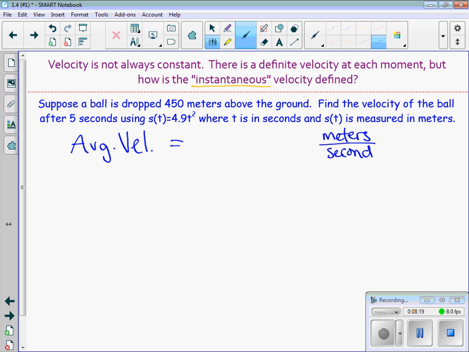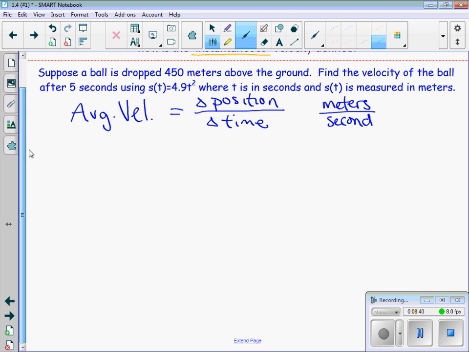So if we're trying to find the average velocity, we're doing the change in the meters, so change in position. That's just a delta symbol. And then the change in the seconds, so change in time on bottom. And that will give you what the average velocity is. Now what we're doing right now in AB is we're going to do a time interval, and we want to know what it is at 5 seconds. So we're going to go from 5 to 5.1, and then we're going to shorten that. We're going to go from 5 to 5.01 and keep shortening it to try to find what that is. Okay, it's kind of cute to do it that way anyway.